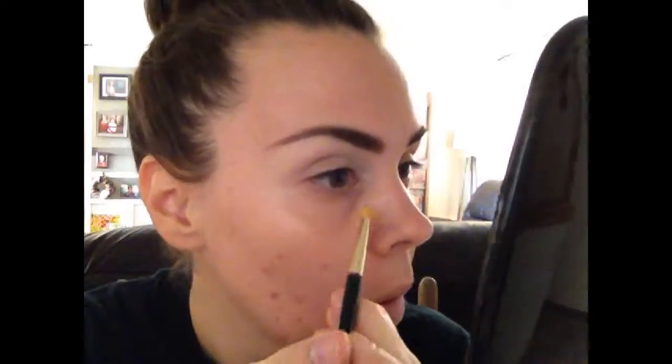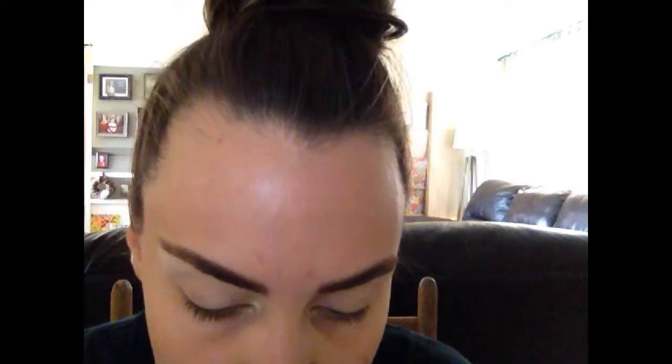So this is Glow Stick from ColourPop. I'm going to use this as my inner corner highlight, which I think will be kind of cool. Let me see. Hopefully it looks good. I might have to use my finger. It's not showing up a lot. Let me try it with a Q-tip. I feel like this one's just really dry. The brush was picking up nothing.